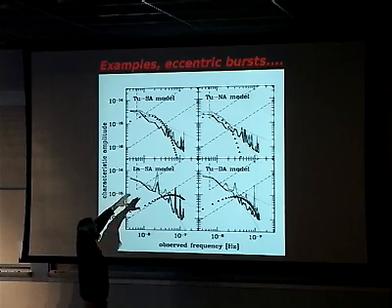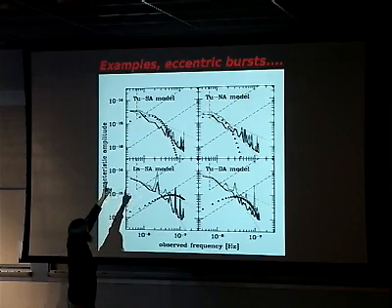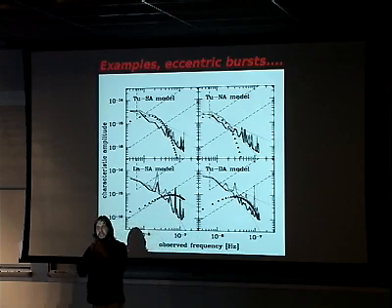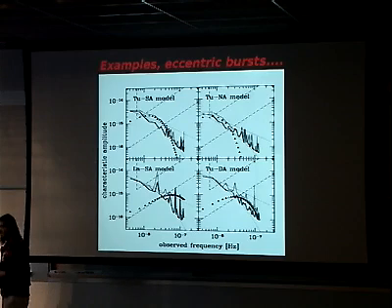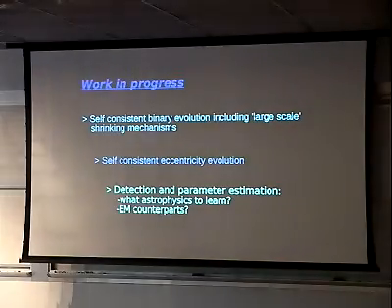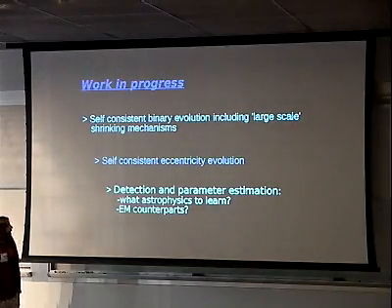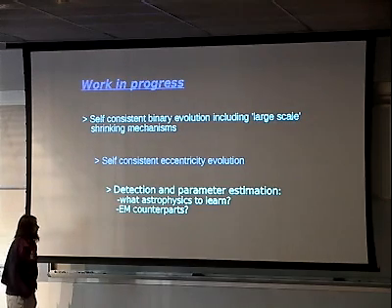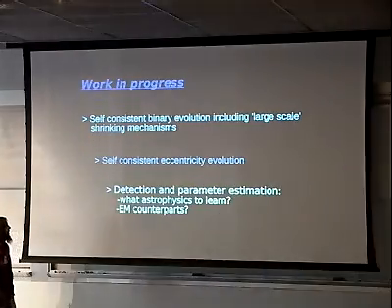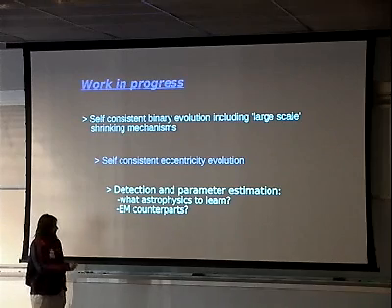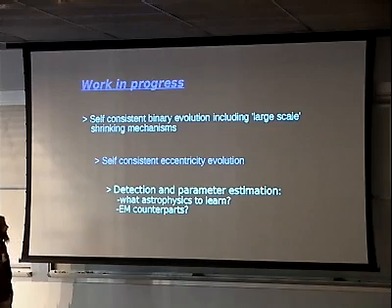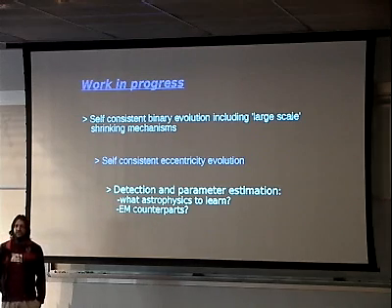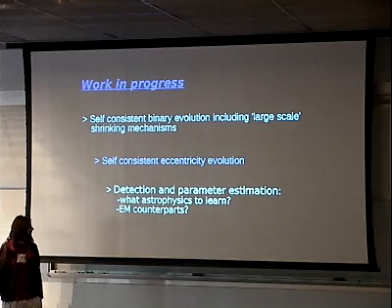So you can have basically some bumps like that, what is shown in these panels, bumps like this. These are all the harmonics emitted by this very eccentric binary. That is going to affect your signal. So things like this can happen. And this is something that we plan to do in the future. So what we are doing now is to track self-consistently the evolution of the binary, consider all the relevant physics, and so track also self-consistently the eccentricity evolution. And then we are also working on the detection, and we are doing more work on the parameter estimation to understand what actually you can tell of these sources and what astrophysics you can do with that if there is a chance to detect some reasonable counterpart or stuff like that.